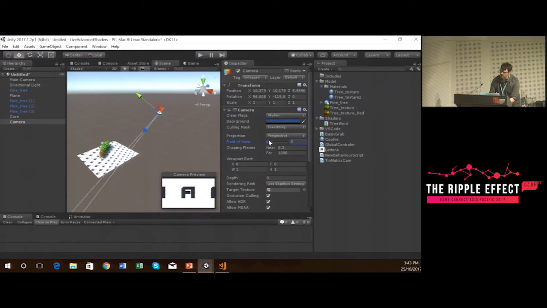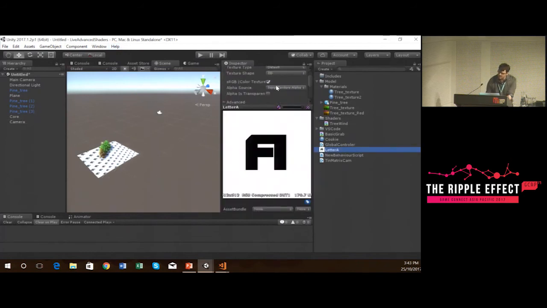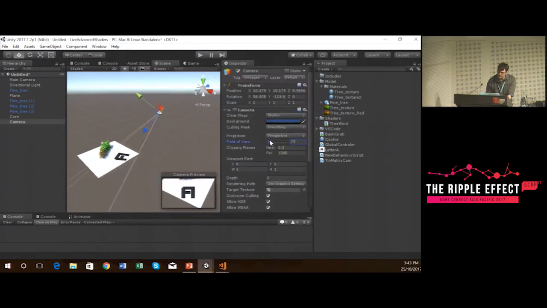you can now see lots and lots of little A's, and that's because my texture tiles, so when we go above 0 or 1, it just wraps around. You can solve that by going into the texture and making sure it does not repeat. If we clamp it, then you just get a little A. Now you can see the field of view, that was our projection axes, and you can also see that our positional axes will be based on where our camera moves, and we can now do that kind of performance.